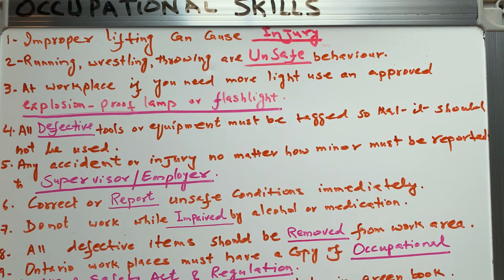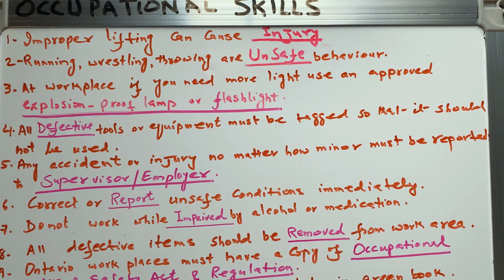So what we say is that never run or throw objects in a workplace because it is an unsafe behavior. Then clean up is the next, right? You have to keep the workplace area clean. If you see something protruding or slippery, or any condition which can be harmful or can create an accident, or which can be unsafe for others or yourself, you have to report it immediately or clean it up, or remove that object or hazardous substance. Post a hazard sign, or at least if you cannot do anything, inform your supervisor.